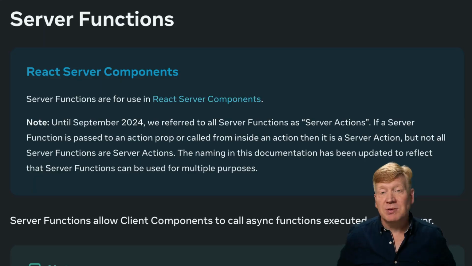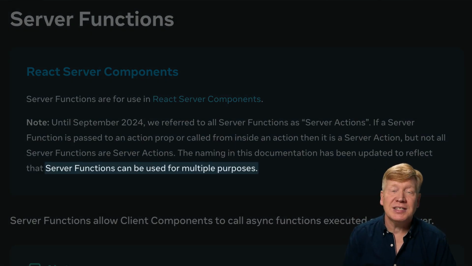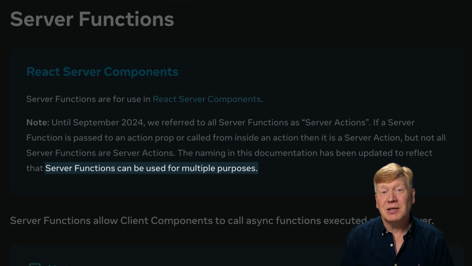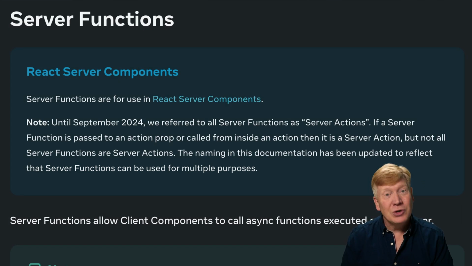React server actions have been renamed server functions because they can be used for multiple purposes. Probably because a lot of folks were using them for queries instead of API routes. Is that a good idea? Well, let's find out as we take a look at the top 5 gotchas with server functions.